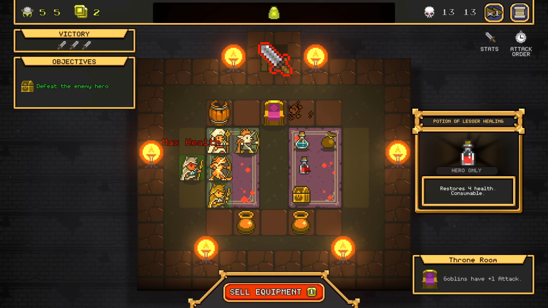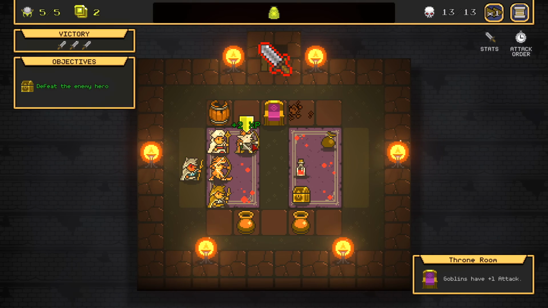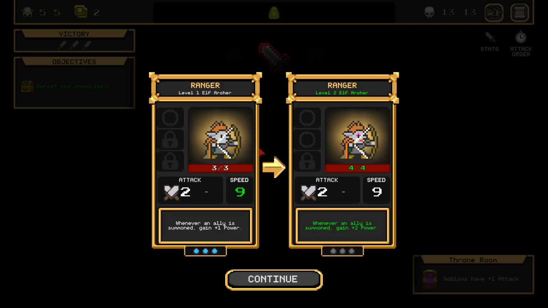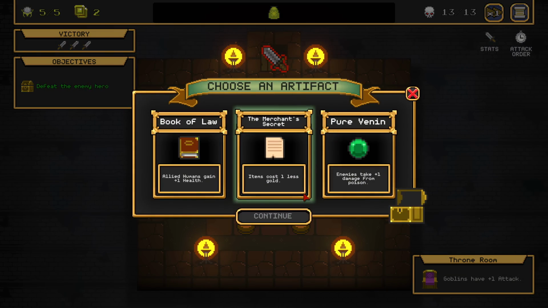Yeah, he's at max health. How is that helpful? We'll give 2 XP to the archer real fast. We'll take him up to the big leagues. So the archer, whenever an ally is summoned, he gains 2 power. And his speed has not increased. It's still the same. However, he is getting a speed boost from this little talisman thing that we have up top. But 1 more HP is nice. I'll definitely take that. What's inside of here?